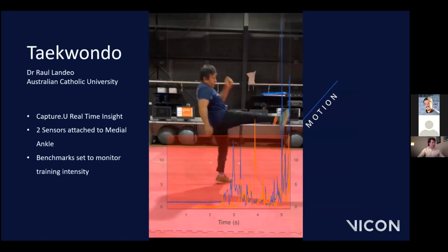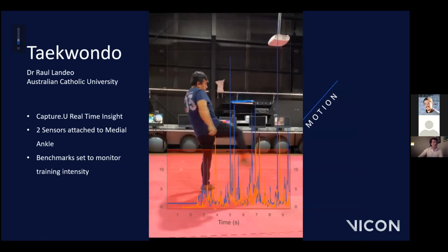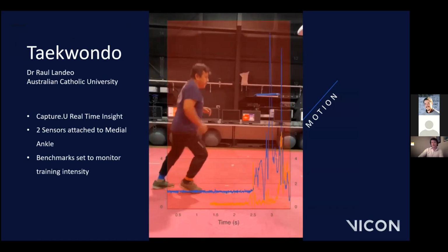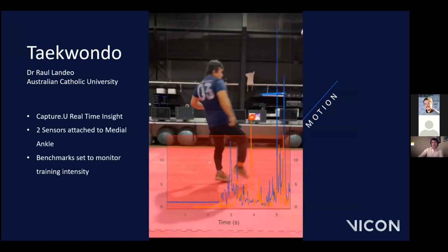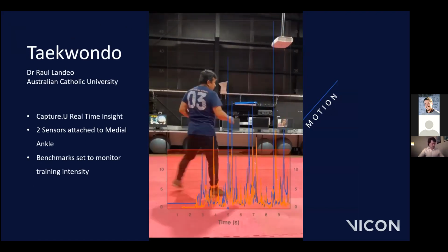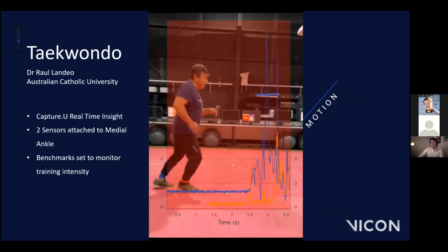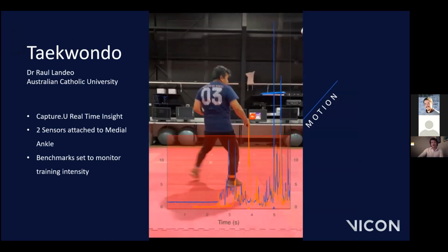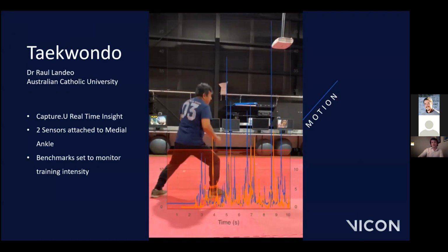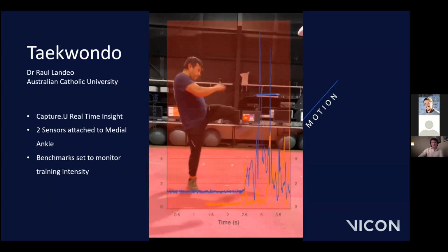So next up, we have an example of using the sensors for Taekwondo. Here we have Dr. Raul Landeo from ACU Sydney during a demo that we gave to them just over a year ago. So the video demonstrates the CaptureU real-time insight mode, in which you can see the IMU data is overlaid on top of the reference video in real time. Hopefully you can also hear the audio tones that are coming through.